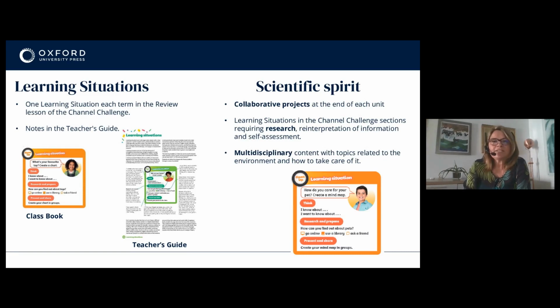And also their scientific competence is developed through collaborative projects at the end of units, the learning situations which require research and the reinterpretation of information, and the multidisciplinary content with topics relating, for example, to the environment and how to take care of it.